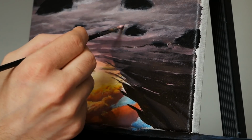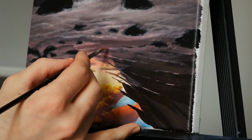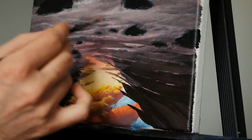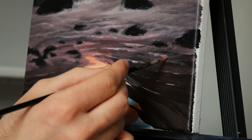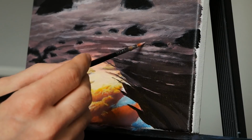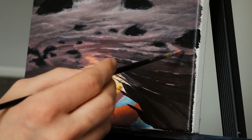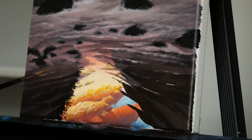But then once I have a couple of these established, I'm going to take the extra paint off my brush. I'm going to head back into this. We're going to head back down here. And we're just going to try to bring some of the light from there down into this area. This is a larger opening. It can be a bit brighter, but we'll let it get darker as we get to that edge, just for that vignette effect.